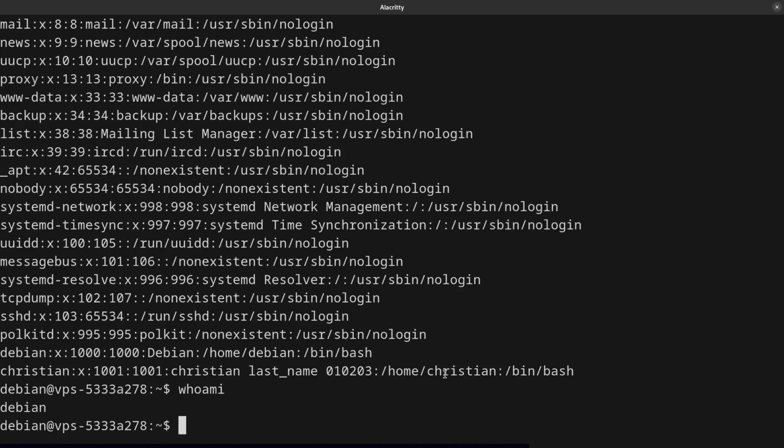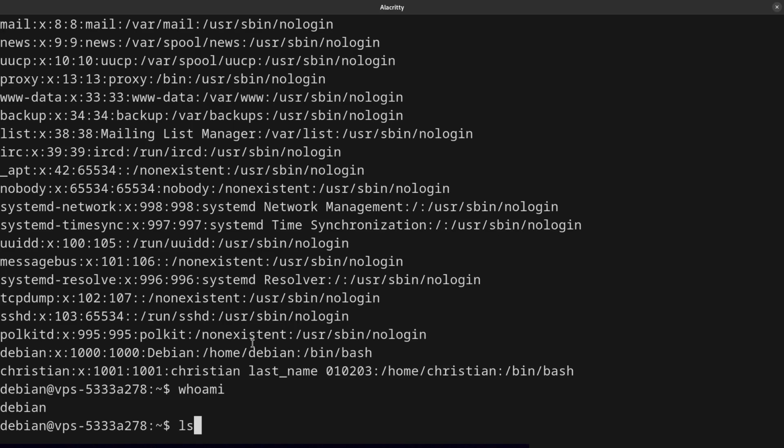In a few minutes we are going to change this and perform an interesting operation: what happens if I change the user's home folder, but the user has files in that folder? So it's something interesting. And at the end we see the command interpreter, in this case /bin/bash. So that's all.